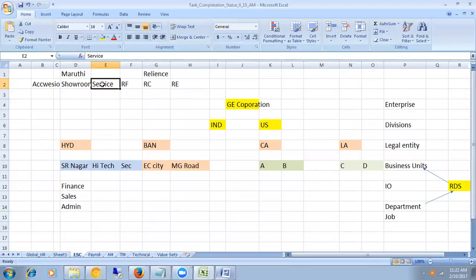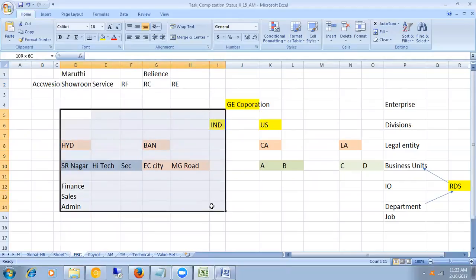In this example, the enterprise is Maruti, and their way of doing the business is different. The complete business is related to mechanical, but still they have the accessories, the showroom, and the service. 3 different divisions. Here 3 different companies I'm calling divisions, and here I'm calling a country a division.